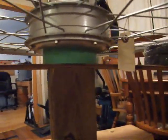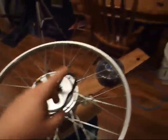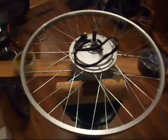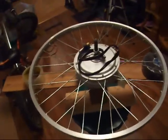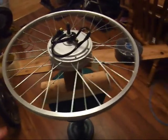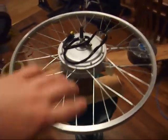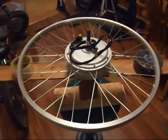Now I put a roll of tape underneath to support the motor, and just a piece of wood right here to temporarily support the rim while you put the spokes in the wheel. Anything you have, like a deck of cards or blocks of wood or anything at all, just to support the rim at the proper height in relation to the hub, so you can get all your spokes in the wheel.